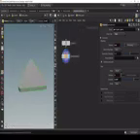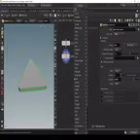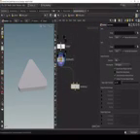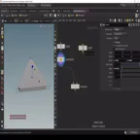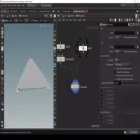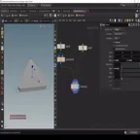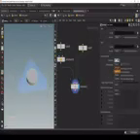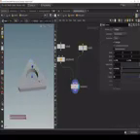And then to create detail on this, you might have guessed it, I'm gonna use the boolean here again and start booleaning in shapes. So let's take a tube. I just copied it, and I might increase this more, and of course subtraction like this.